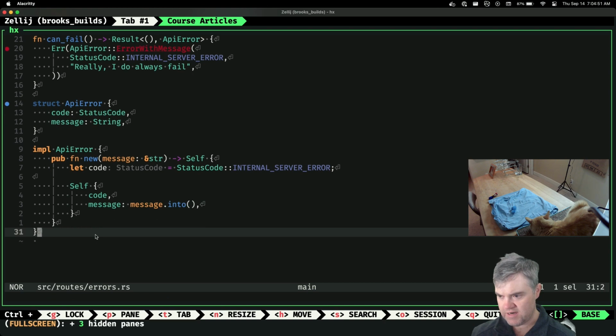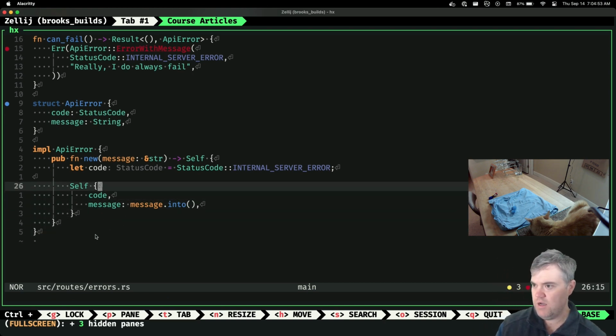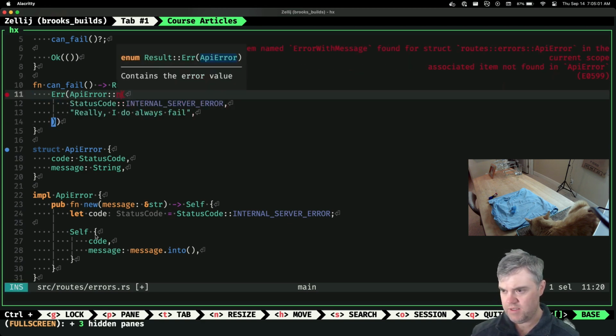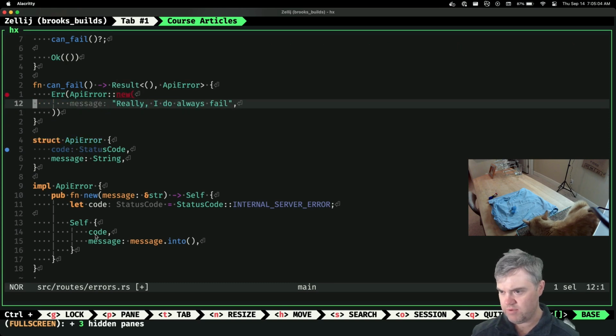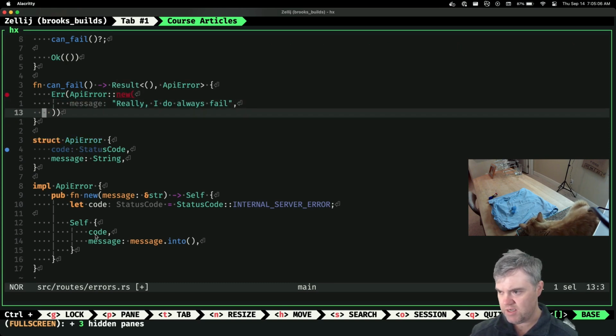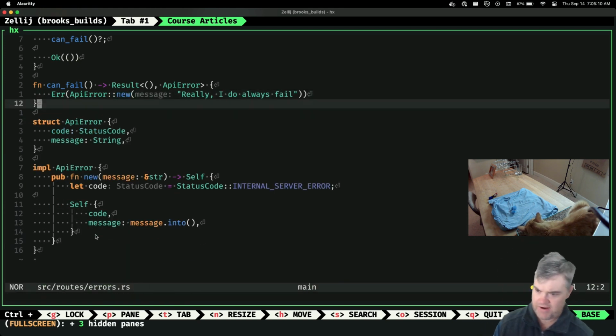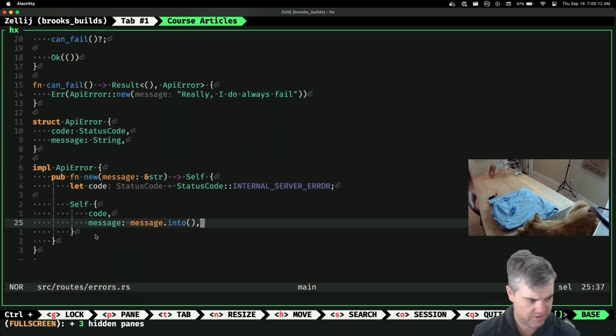Okay, so I into that, and then you're happy. So now here in can fail, I want to return an error. I can API error, change this to a new, and we replace that with the message. And that's great. So that you start, everything by default is a 500.